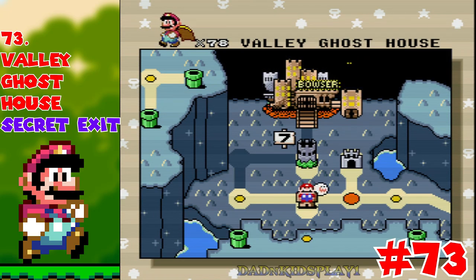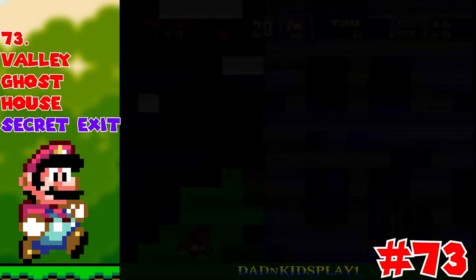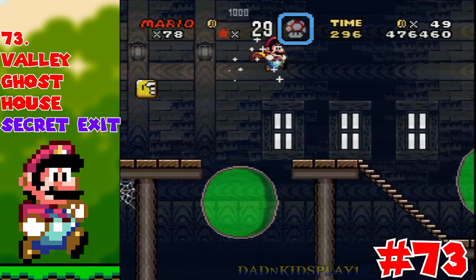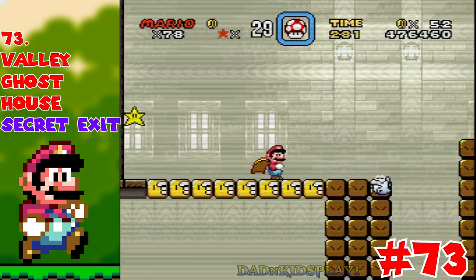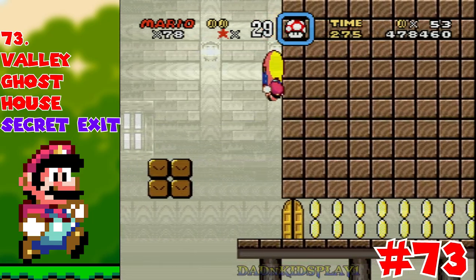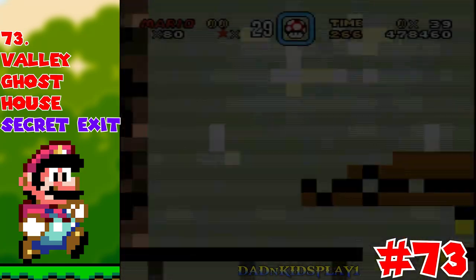Number 73. In my opinion, this secret exit is probably the most cryptic one in the game. So let's cut to the second room. Hop on the P-switch and fly to the right. Only this time, we're going to run to the last door in this area. When you reach the end, go in the door.